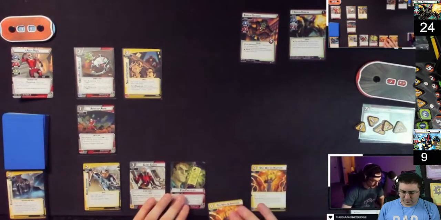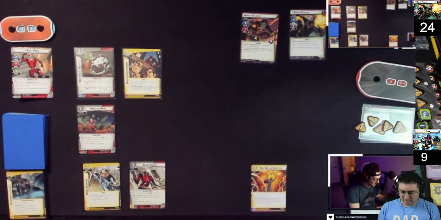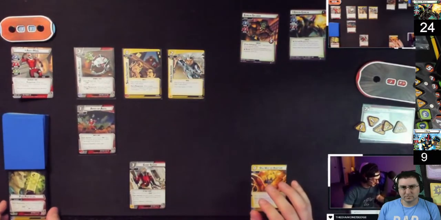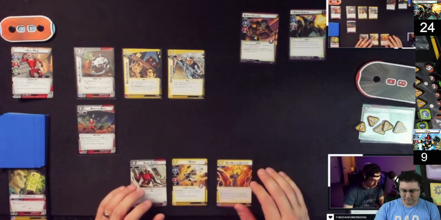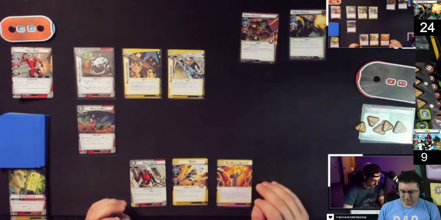Let's go ahead and use One Way or Another and Pym Particles to pay for Heroic Intuition. Using a Pym Particle in tiny form allows me to draw a card. Ooh. Still haven't used her response yet.